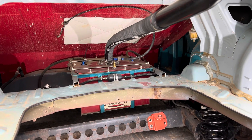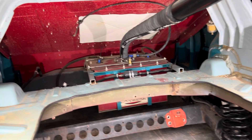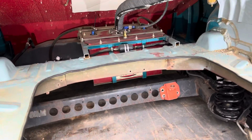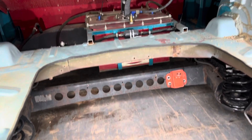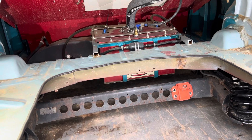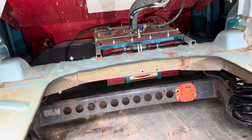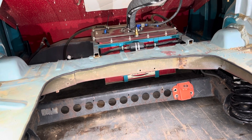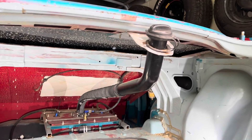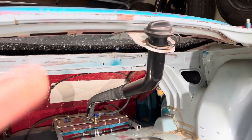We're going to start with mounting the fuel cell in your car if you decide to go with a fuel cell over a stock tank. This is Don's car — I run a stock tank in mine. As you can see, it is mounted in front of the rear axle. There are weight distribution reasons for that — the stock tank is in front of the axle, so why would you move it behind? It does make it a pain to fill with gas, as you can see from this contraption Don rigged up.